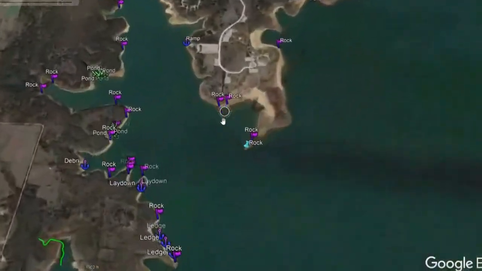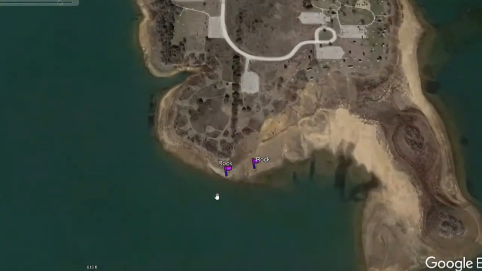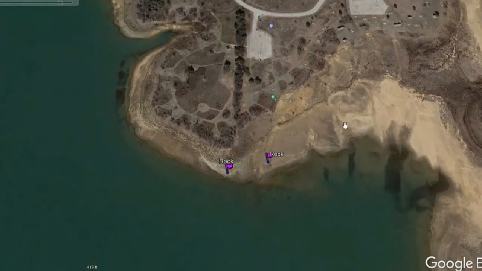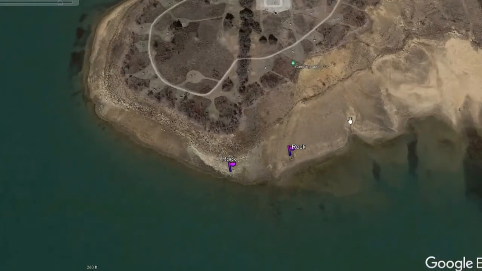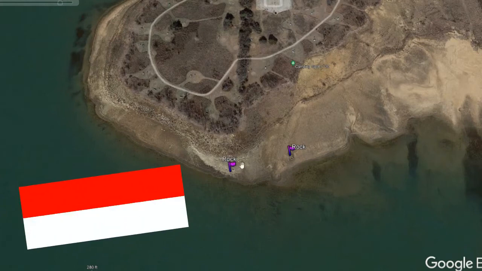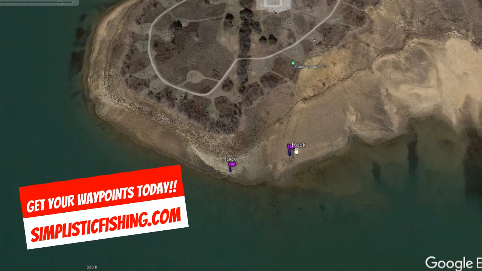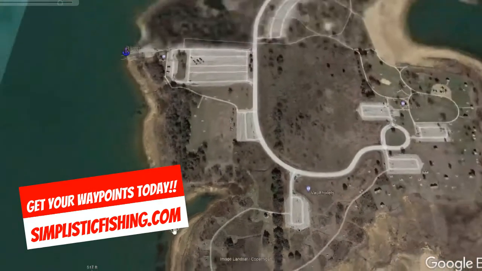So next thing that we find when we come up here, really off of this point, and again, you're just seeing rock and silt and stuff like that. But there's not a lot of rock. There are a little bit of areas that do have some rock. So you can see a little bit of rock here, but you got a little point that comes out that has some rock off the edge of the point. So right in here could be good. There's also a little isolated rock pile right there that could have some potential as well.